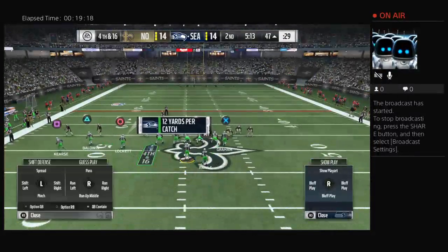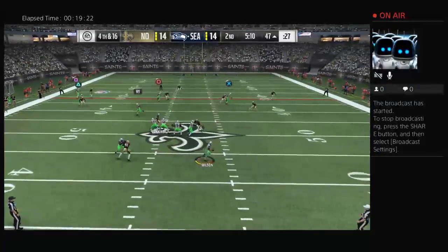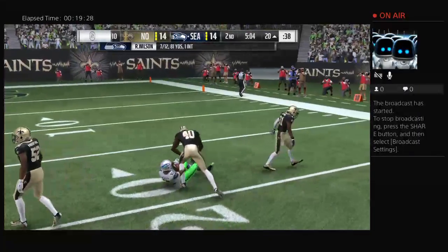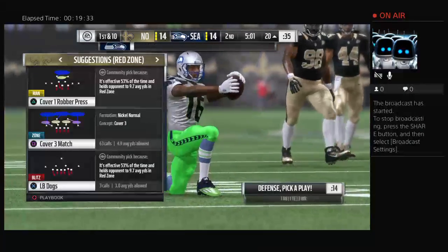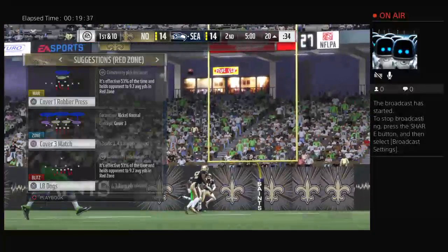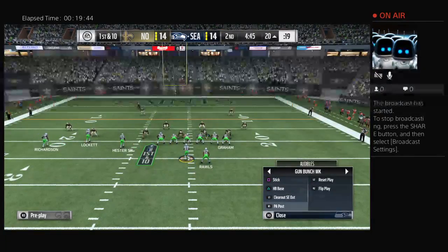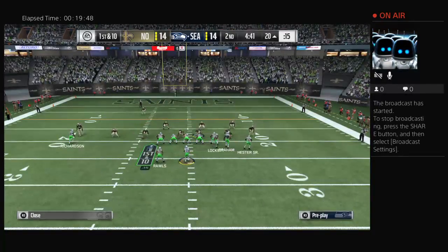And how about this? Fourth and long, and they're going to go for it. They're going on fourth down. It's Wilson. Flushed out right. And he's got Lockett. And he's going to get this one down right to the edge of the red zone, the chalk of the 20. A great job pulling that one in from a guy, as we know, who can really blaze. He's got a lot of speed. And that speed can work for him so many different ways. Sometimes he just takes off and goes and just runs past people. Sometimes you get people to back off so far that you can catch everything underneath.